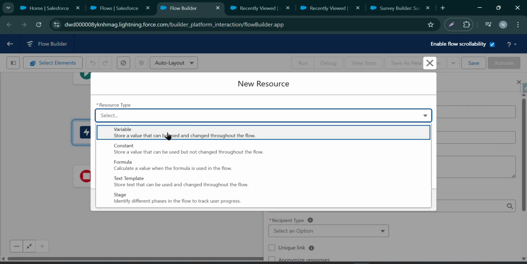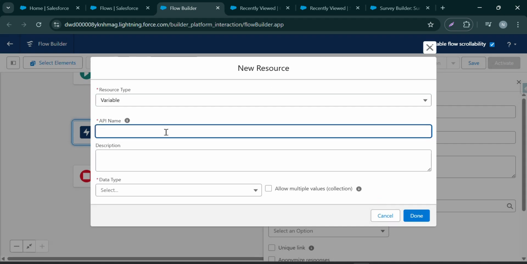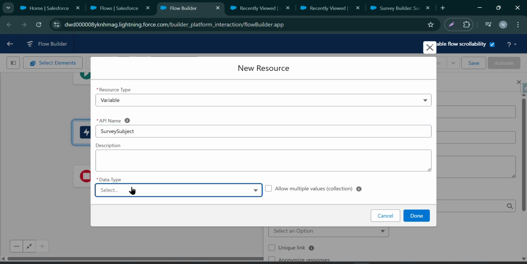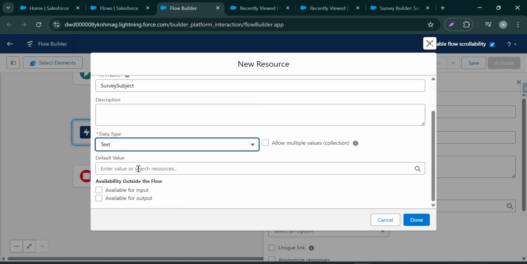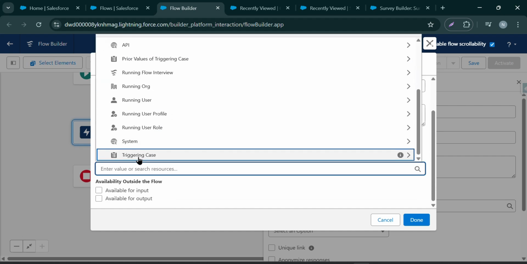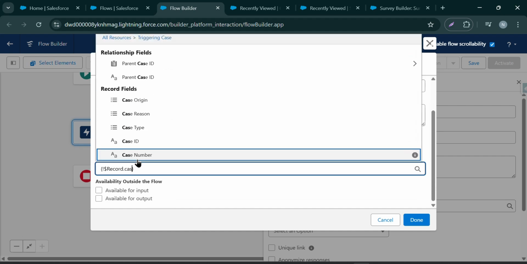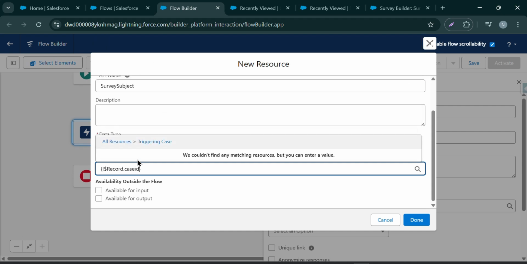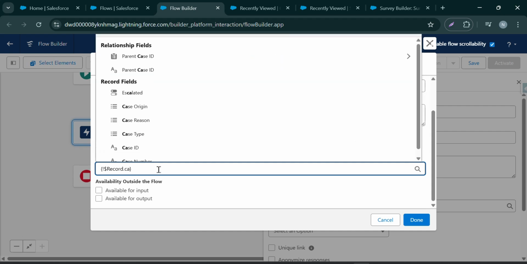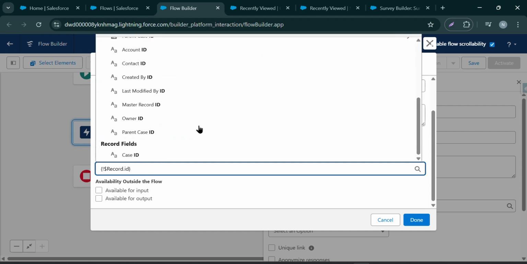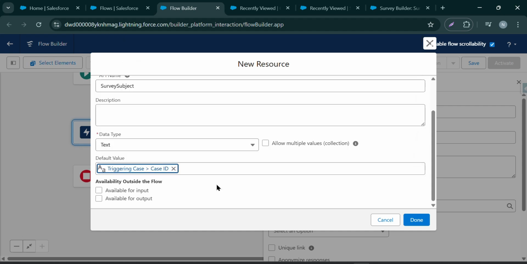Set the resource type as variable, name it survey subject, and set the data type as text. Set the default value by selecting the triggering record and passing the case ID. So we will be passing the triggering case ID and click on done.